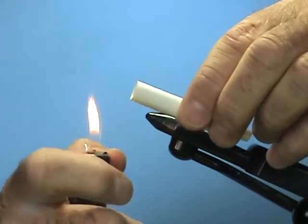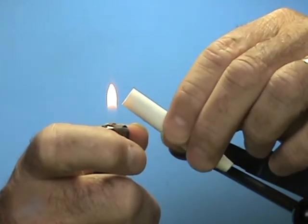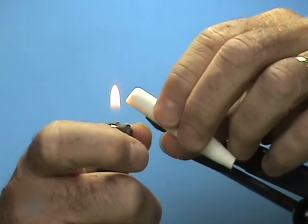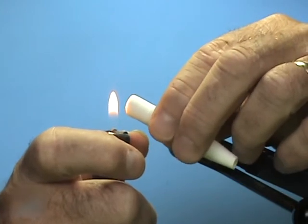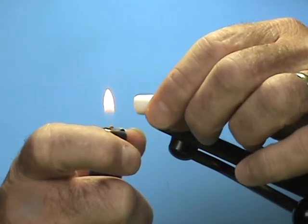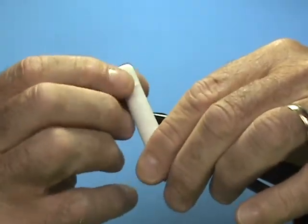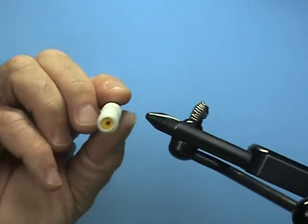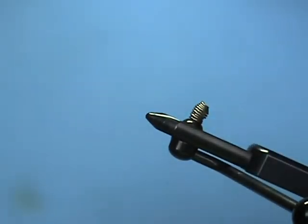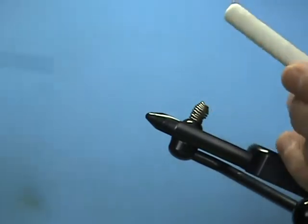I said I was done with the lighter — I was wrong. You're going to take the lighter again and very carefully — don't touch the foam — just along the edge here, get it to fold in around the foam. If you get it too close to the foam, the foam will melt. Once we're done with that, we've closed it in and what you've created is a floating tube.